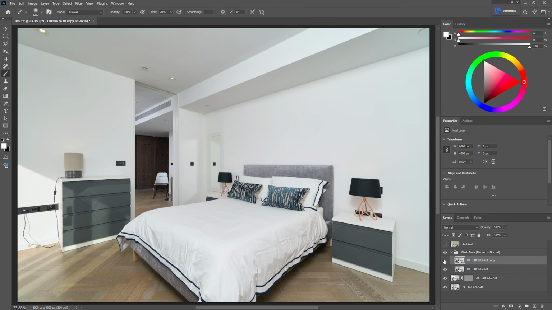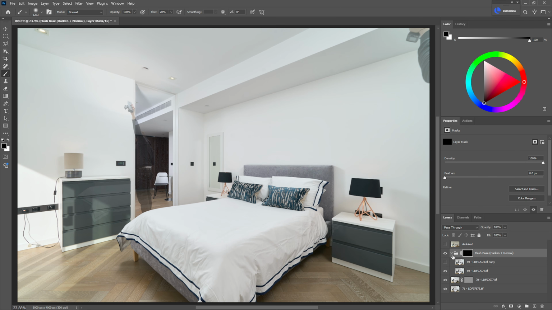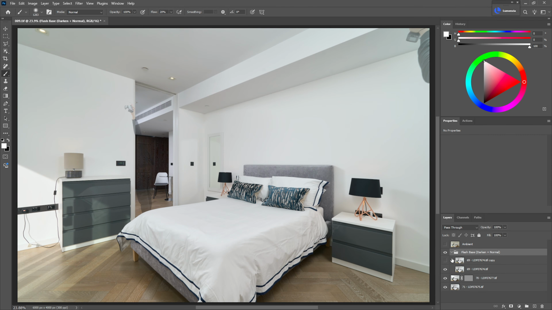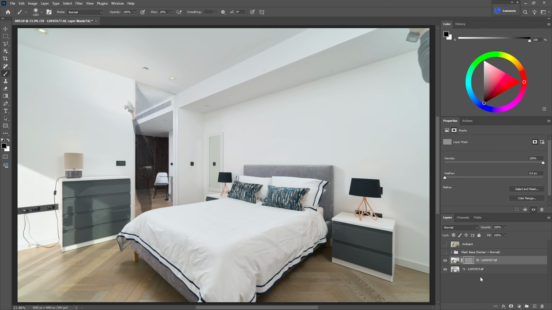So I can decide just to remove that, and then I can put a mask on that and paint it in and so on. So it's kind of like a starting point. These 2 layers are disabled during the action, and then I can start working on my base. Now, if I have any other additional layers, they're going to be underneath here. So depending on what they do, I'll work on these as well.